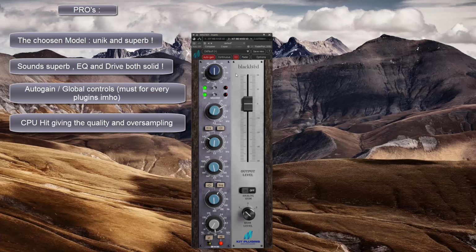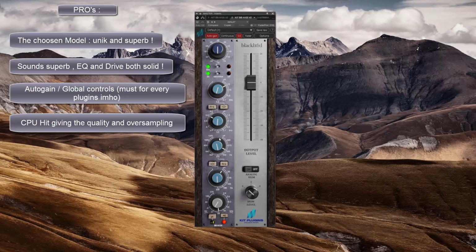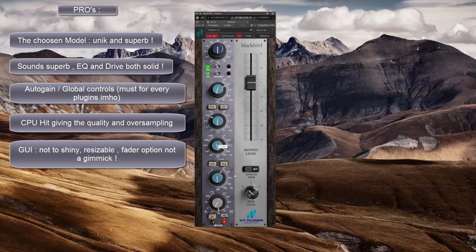Another goodie for me is the GUI. Okay, yeah, it's definitely something I appreciate. It's cool on the eyes, okay? No flashy colors, no strange shadowing and all that. And I really like resize options, okay? You can resize here. The color for the faders and all that, I really love that, okay?